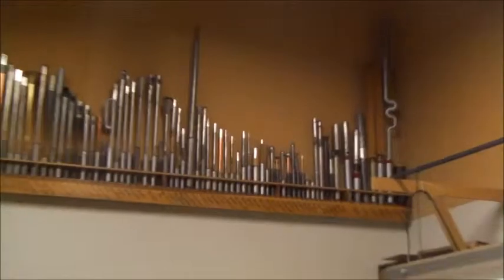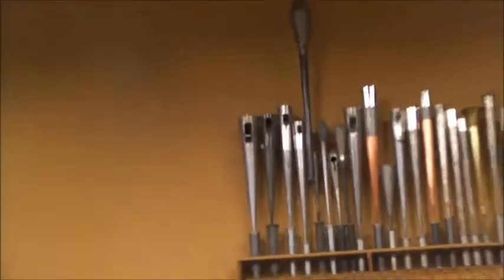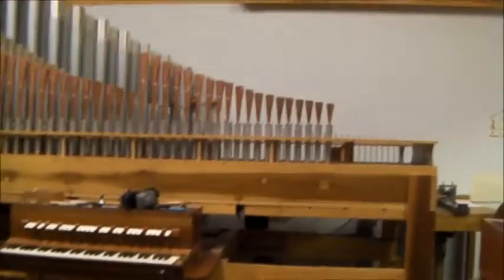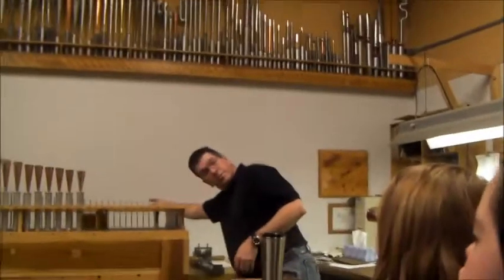So what's hiding in the back there? We start clear down at the bottom, and we'll travel up 12 notes, we'll go back, we'll come all the way up to this guy that you saw down there in the pipe shop.